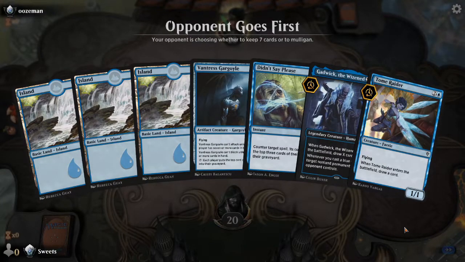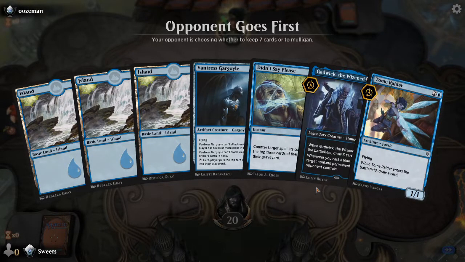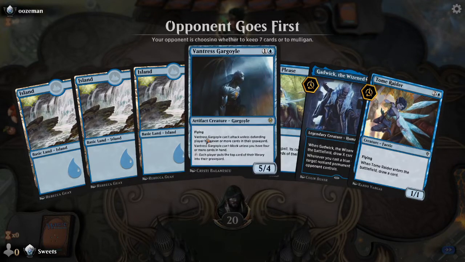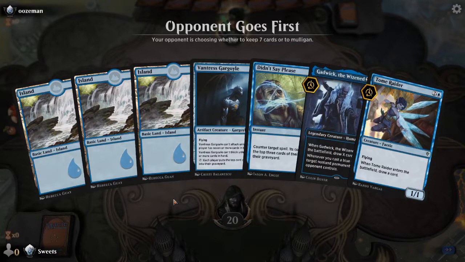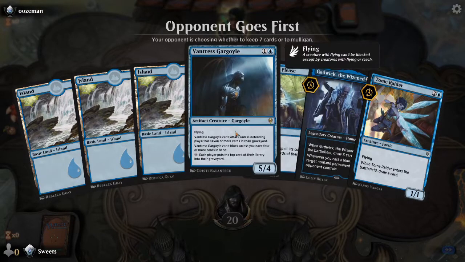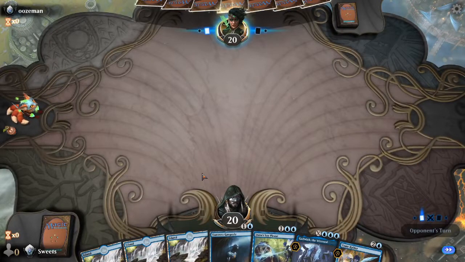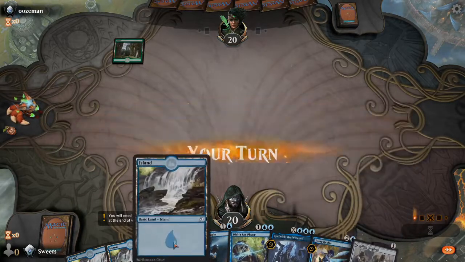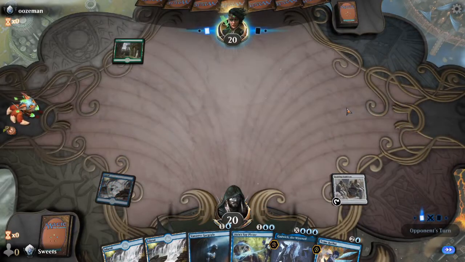Okay, playing against Oozman with our Mono Blue deck, and yeah, looks good to me. We've done pretty good in this league of getting Gadwick in our opening hand. That helps a lot with winning games, I think. But even then, we got Vantress Gargoyle turn 2 and potentially leaving up Didn't Say Please on turn 3. That's pretty good. Let us turn on this Gargoyle early, hopefully. Hopefully our opponent doesn't have too aggressive a start here. Okay, we even have something to do on turn 1. Sweet. We got 1, 2, and 3 planned out.